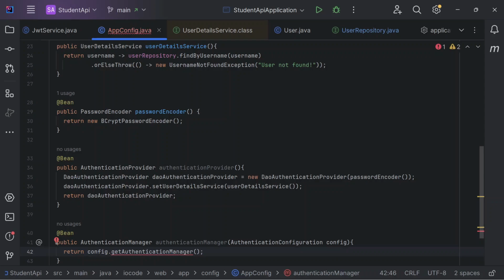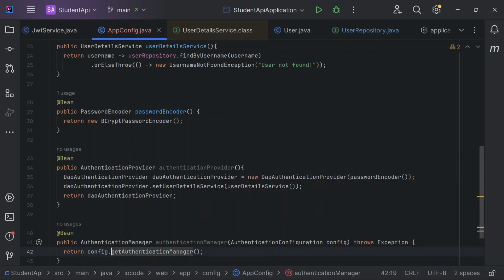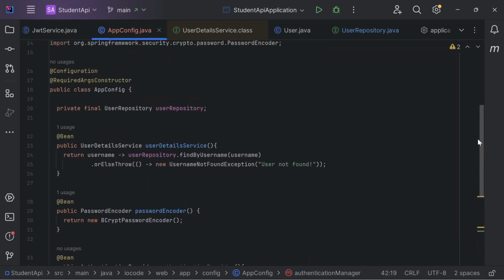And yes, I think it throws an exception, so I'll have to add that exception to the method signature. Okay, basically we've defined the respective beans that are required.